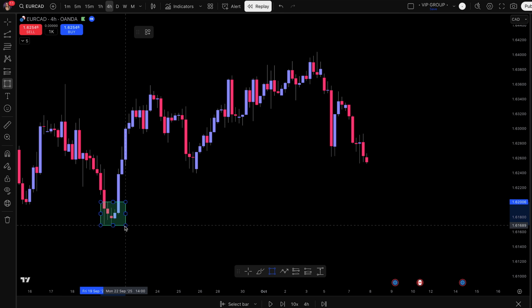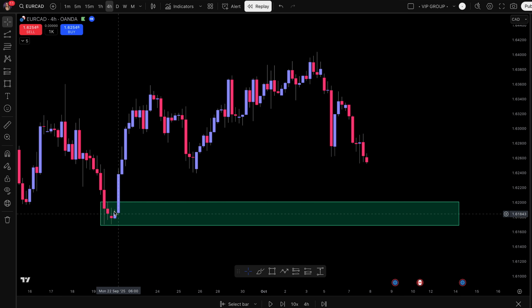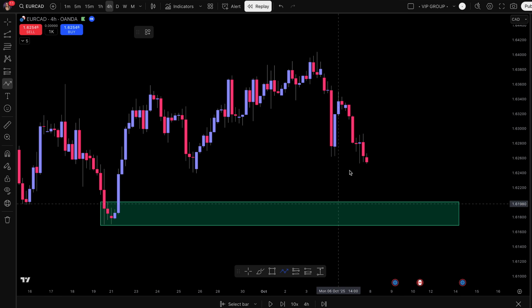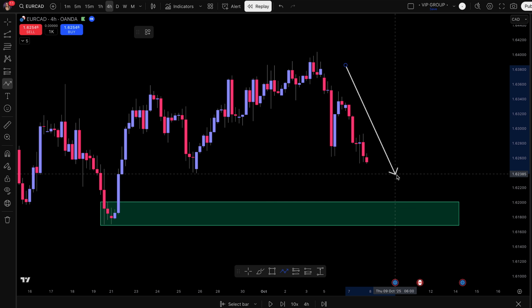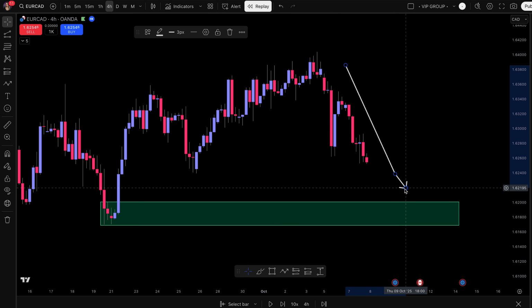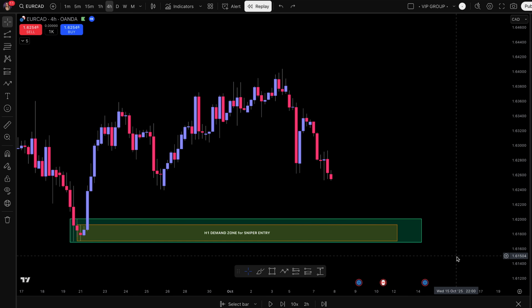Next, we want to identify our supply or demand zone, and in this case, we have a very clear 4-hour demand zone right over here, a small area of price consolidation followed by a strong institutional push upward. Now the price is coming back down to retest the same zone again, and inside this 4-hour zone, we can apply the big brother, small brother concept. I have marked a 1-hour demand zone sitting right inside the 4-hour demand zone, and this gives us a much more precise Forex entry to work with.